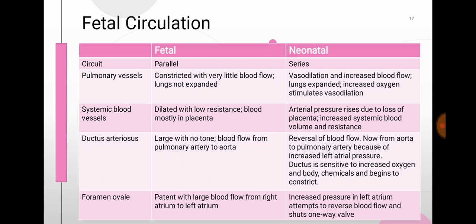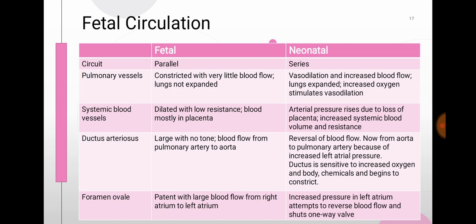So this ductus is very sensitive to oxygen and other chemicals that can constrict it. So you can use drugs to constrict this ductus arteriosus. Also, if the patient is exposed to high O2 tension, if you give the patient too much oxygen, it can close your patent ductus arteriosus.